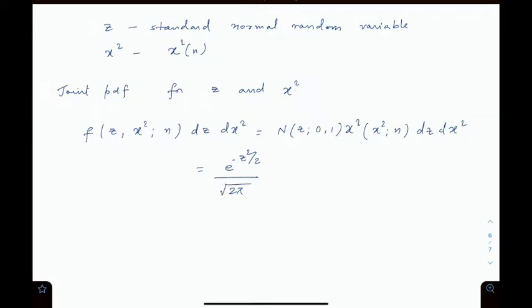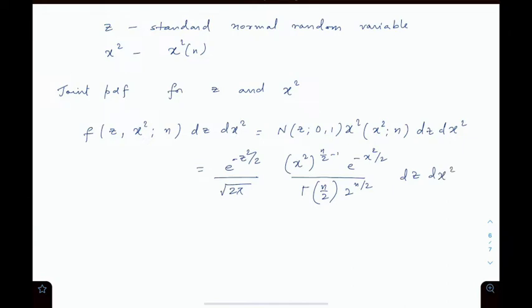We express the PDF of z as the Gaussian, and we use the general formula for the chi-square with n degrees of freedom. So we have assumed that z and chi-square are independent, and this is so if x has not been used in determining sigma hat, and asymptotically true if n is large.